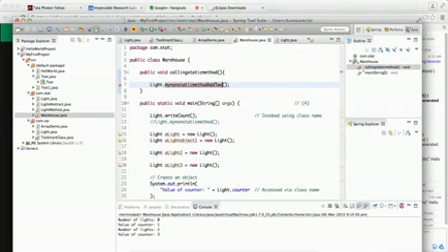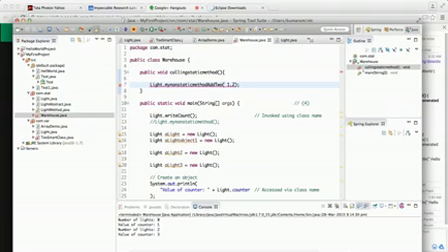Now when I'm trying to call this method, it is saying that the method is expecting two arguments, and I am not specifying any arguments while calling it. First let's remove this compile-time error and see what the next error will be. I'll give two parameters, 1 and 2.